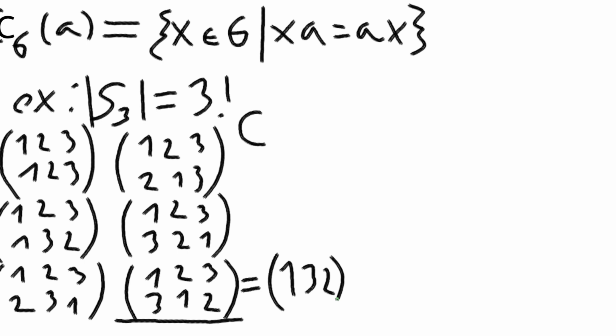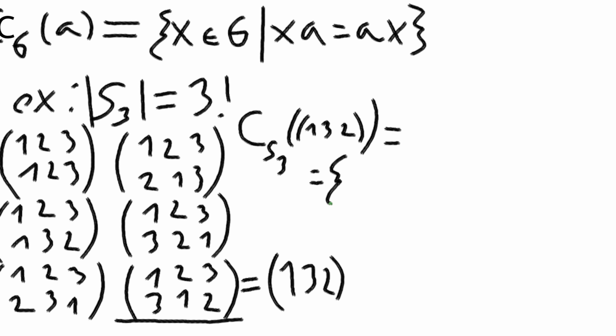Okay, so if we want to look for the centralizer of a particular element in that group, in this case it's the centralizer in the group S3 of element a, which will be the cycle (1 3 2), a different way to denote the permutation that goes into 3, 2, 1. We will look for the elements that commute with this element in the group S3. Which elements commute depends on the group we choose. In this case, we can use the general knowledge we have about symmetry groups. So it will be a set of those elements that do indeed commute.